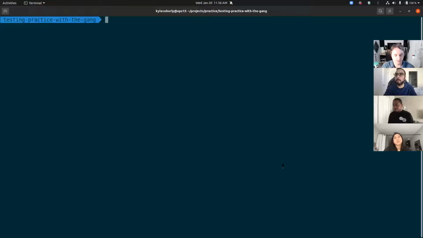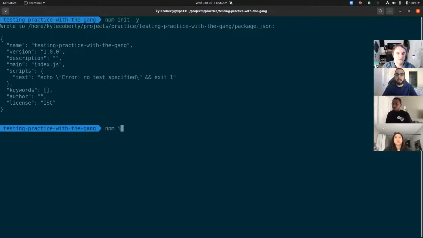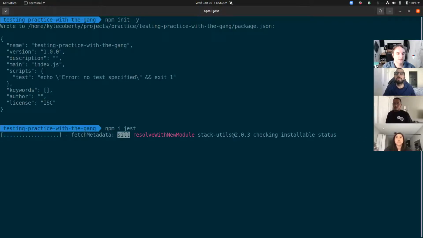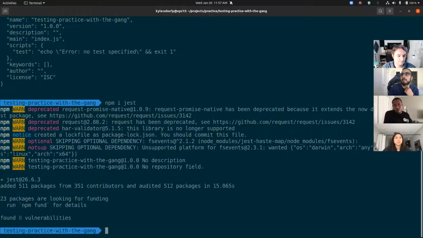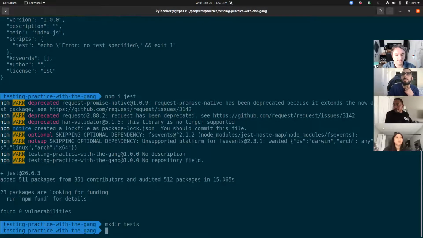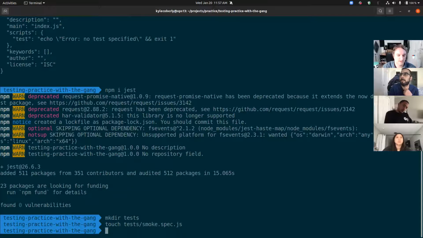Okay, so hopefully everybody's getting pretty fast at this. I'm going to do it one more time myself. npm init -y, npm install jest. mkdir tests, touch tests/smoke.spec.js.